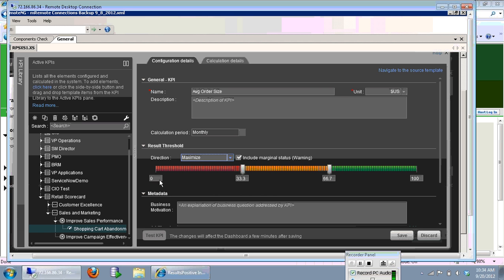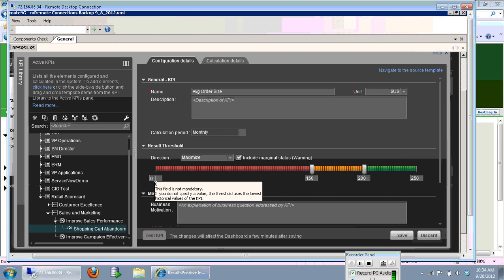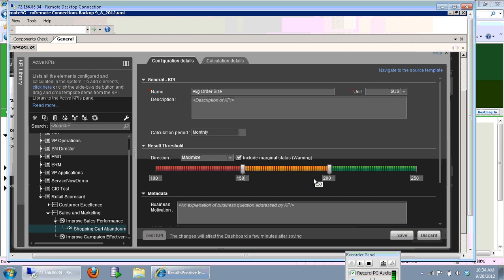And let's go ahead and update these thresholds. So let's start on the high end. So we will put $250, 200. Marginal will be from 150 to 200. And then let's go ahead and roll this up to 100. So obviously if it goes below 100, it would also show up as red, but this just helps balance out your thresholds whenever you actually see them on the dashboard. You don't have a big section of red and then a smaller section of green and yellow. So let's go ahead and save this.